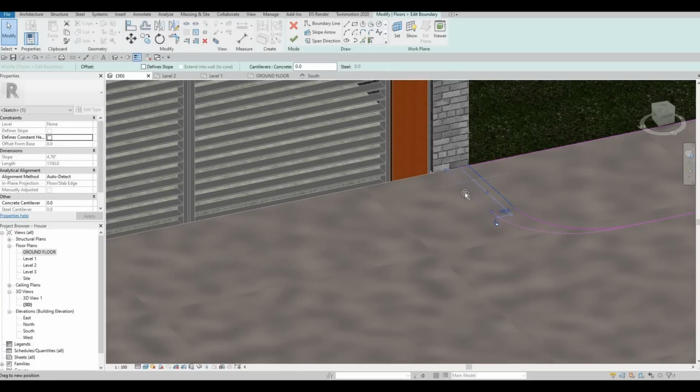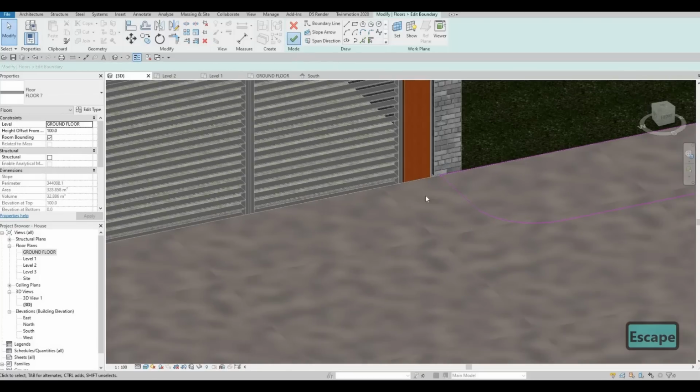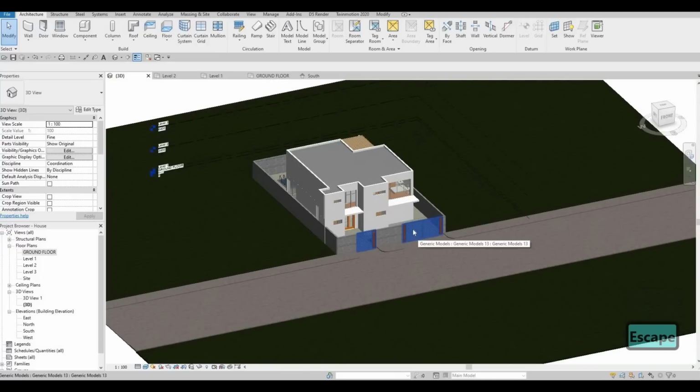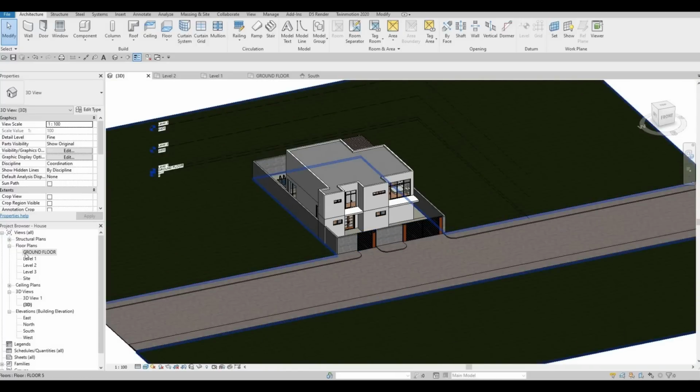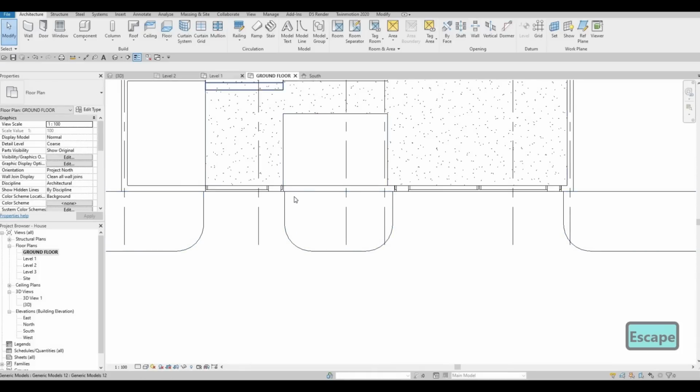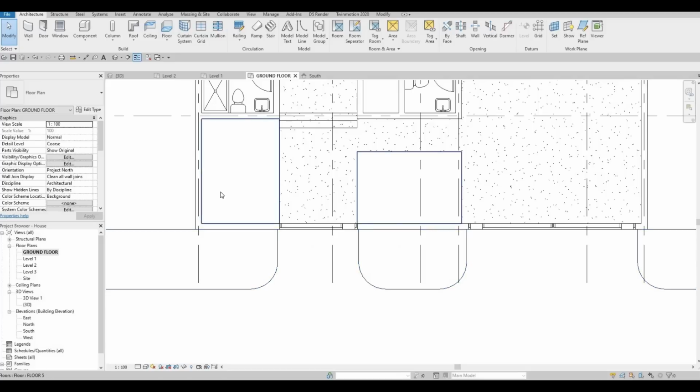And definitely this one as well, just to make it look much better. And then we're going to add something right here. I want to add something right here as well, some opening, and then right here.